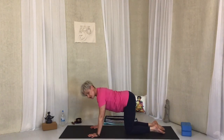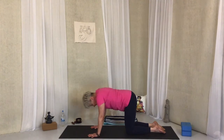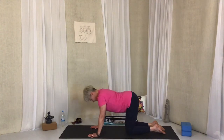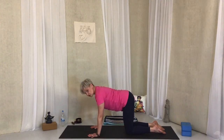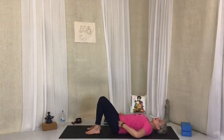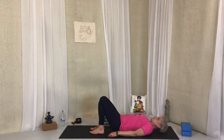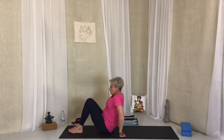Let's do a few cat-cow movements here. Inhaling, arching the back. Exhaling, rounding the back. And find your neutral spine. Let's come down on the back. Knees bent. Ankles underneath the knees. Arms down alongside the body. We'll start with a few rounds of dynamic bridge.